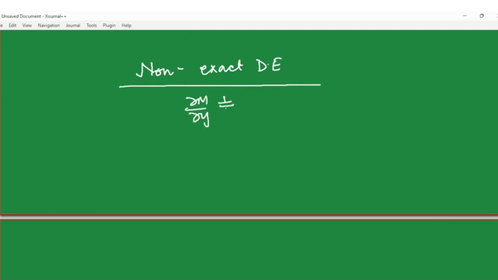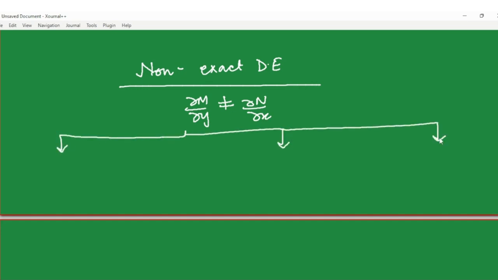Let me quickly give you a recap of the three rules that we have discussed, rule 1, rule 2a and rule 2b. Non-exact differential equations, how do you identify non-exactness? You see that del M by del y is not the same as del N by del x. Then you try finding out integrating factors. Now there are three processes which we have learned in this video and the previous video put together. One of the rules is that you try an integrating factor of the form x to power p, y to power q, and this generally works well when M and N involve powers of x and y only.